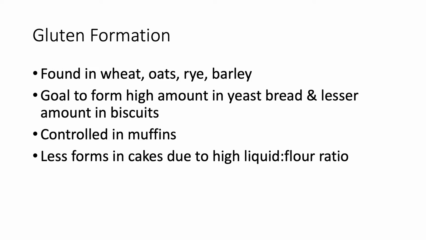Variable gluten formation is really important with baked products. In most bread, more gluten is desirable, less so with biscuits. You think of biscuits as a bit more soft and crumbly, as well as cakes and popovers. You don't really want those to be very structured and hard. You want them to be a bit softer. So the ability to have gluten in varying quantities is an important aspect of flour.